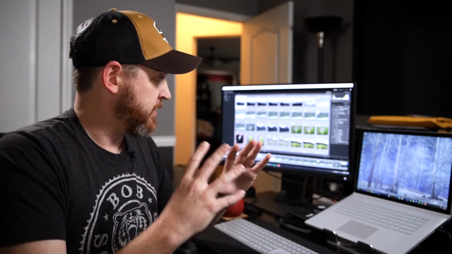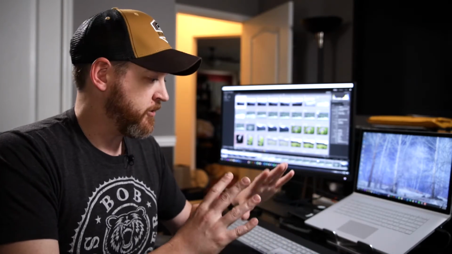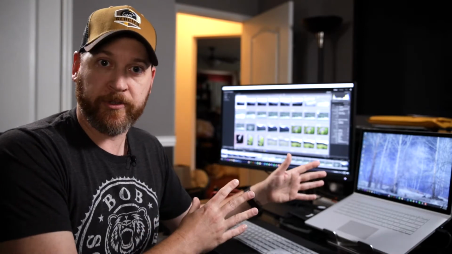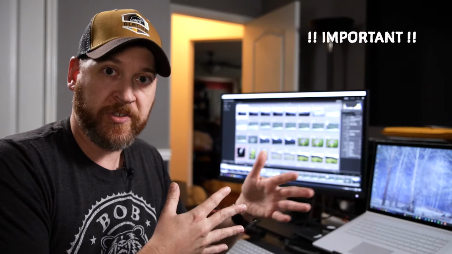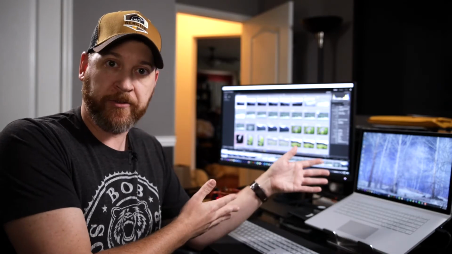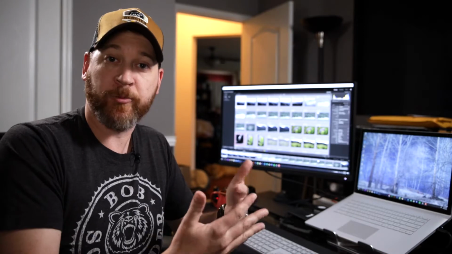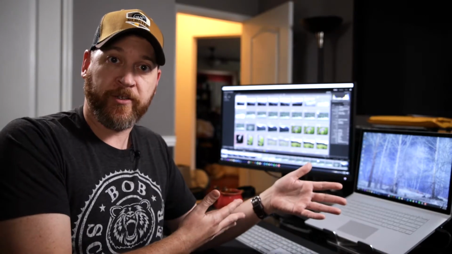One of the big key points to remember here is just the act of importing into Lightroom Classic. We're talking about Classic specifically, but importing into your catalog is not backing up your files. If you've got your files stored in a single folder in a single location, let's say on the internal drive of your laptop, importing them into Lightroom is not backing them up. All Lightroom is doing is referencing that file location. If you move those files outside of Lightroom, Lightroom is going to lose them. You'll have to reconnect or relink the Lightroom catalog to the new location that you've moved them to.